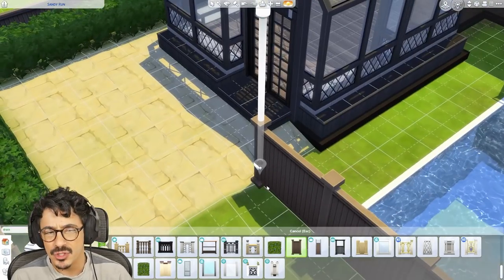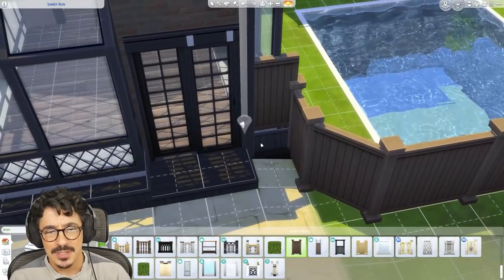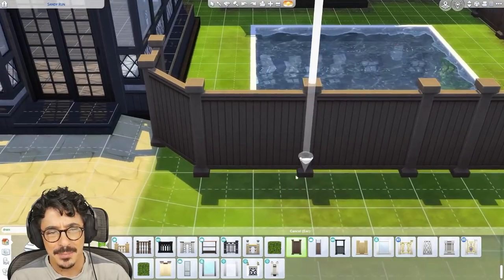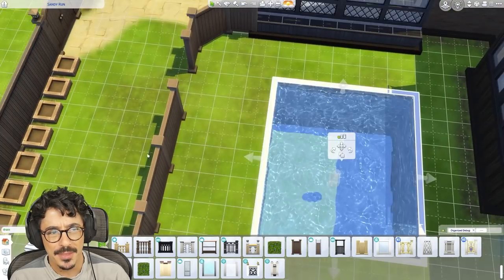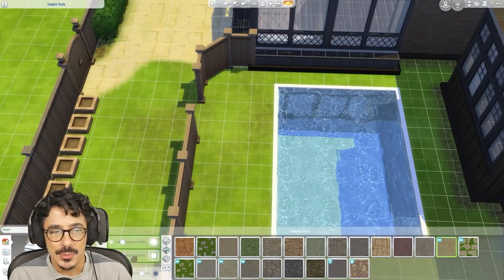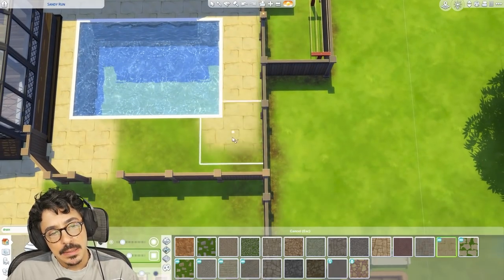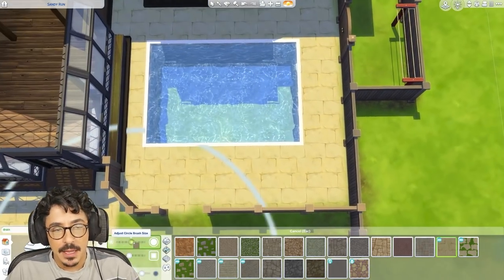I put a pool in. I think I chuckled with the fence here. You'll see what I come up with in the end. I was just like, oh no, this is looking ugly. I left a gap there. I was just like, that's horrible as well. What about a gap there? Reduce the size of the pool. That was okay. I still didn't like that in the end. We end up going for a shorter fence. But pool, put a pool in, loves. It was a perfect size.